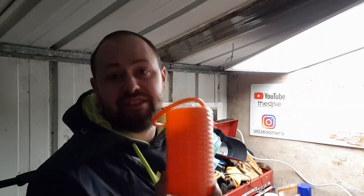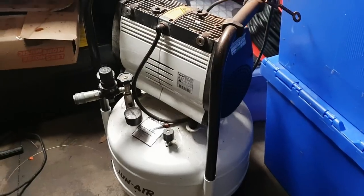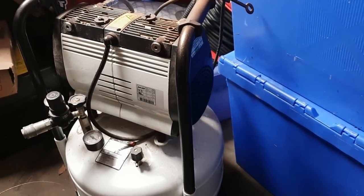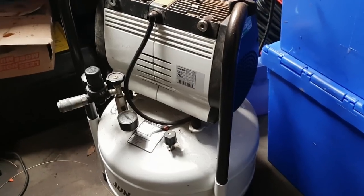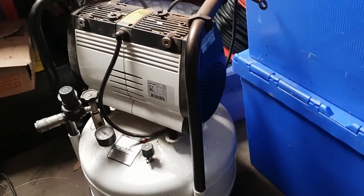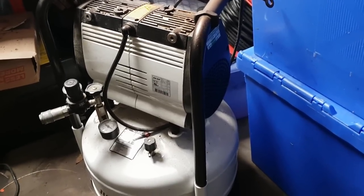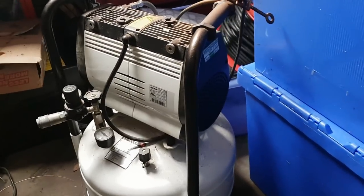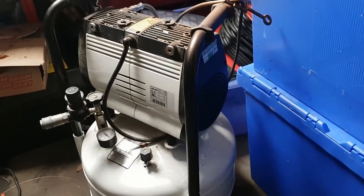I bought it for the airline because I can't deal with air compressors - they're noisy, they're not on my head, they hurt my brain. What I have borrowed is - I'll turn the camera around - these are called silent compressors or shh compressors. It's not a very big one but it should do the jobs I need. I borrowed it off my uncle, but his airline fittings won't go into what I need. It's up to pressure, it's plugged in, so there's no noise from it at the moment. These things are amazing - I'm going to get one because I just can't deal with compressor noise.